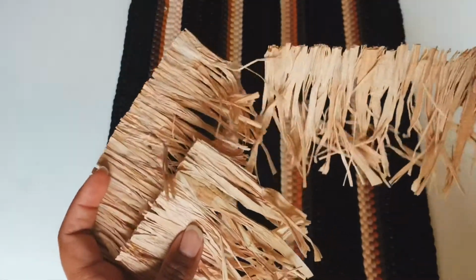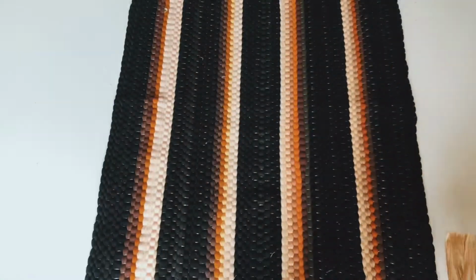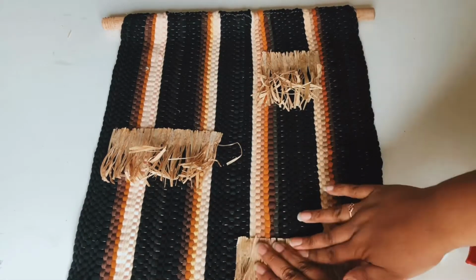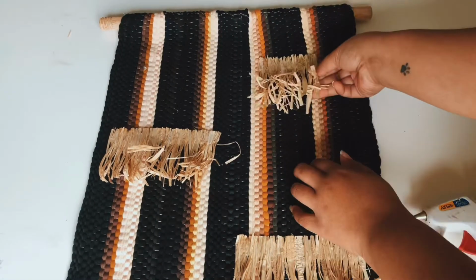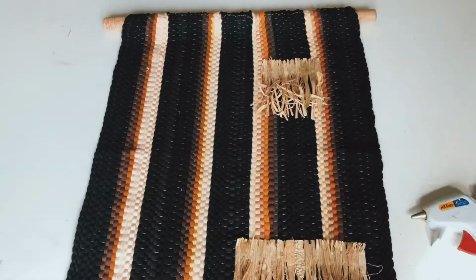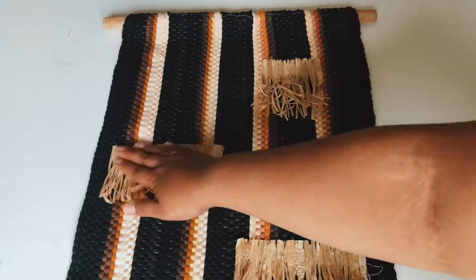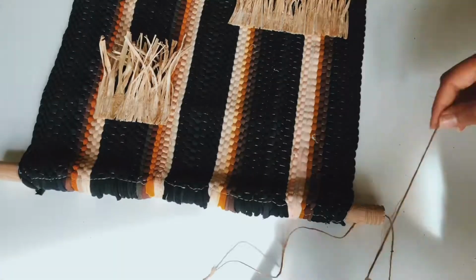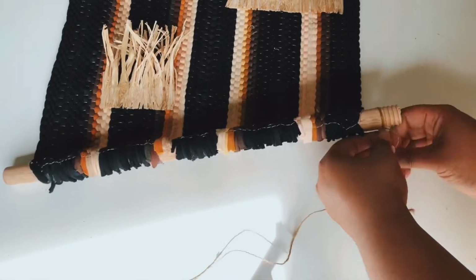So I made 3 fringe raffia pieces and I just cut 1 popsicle stick in half so I could have a shorter piece. And once I position where I want them, I'm going to apply it with some hot glue and press them on very firmly. Now I'll be taking some jute twine that I already had. It's also from the dollar store, and I'm just going to wrap that around the end to create a hanging piece for our tapestry.